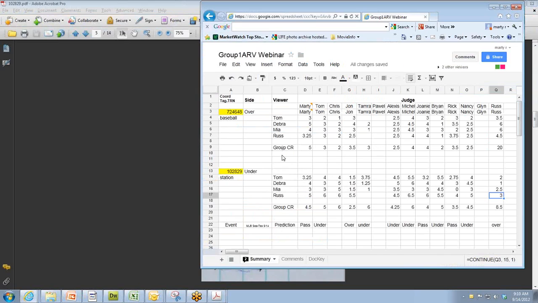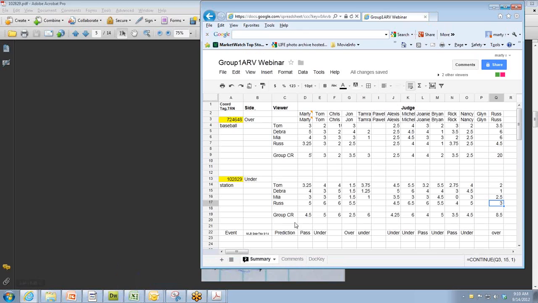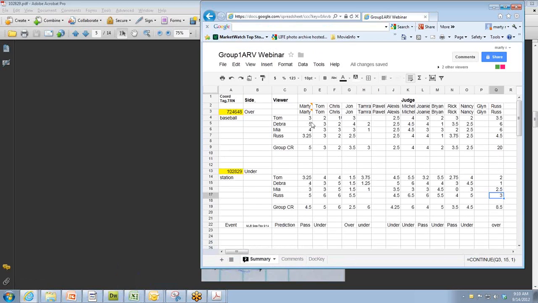So in your case, Marty, are you saying you have bleed-throughs for the over because you gave it a higher score than the under, even though you have identical scores on both of them, in case you didn't notice? No, in this case, if I didn't put it in my notes, I don't remember. Sometimes I just take the highest one because I feel it's good enough and there's enough support. Other times I don't. You didn't do that for the under. You have exactly the same scores. Well, here I have a 4.5, and notice, I didn't use the highest. Here I used the highest. Right. It's a judgment, and I used to try to average them and do all of that. I do not do that anymore.